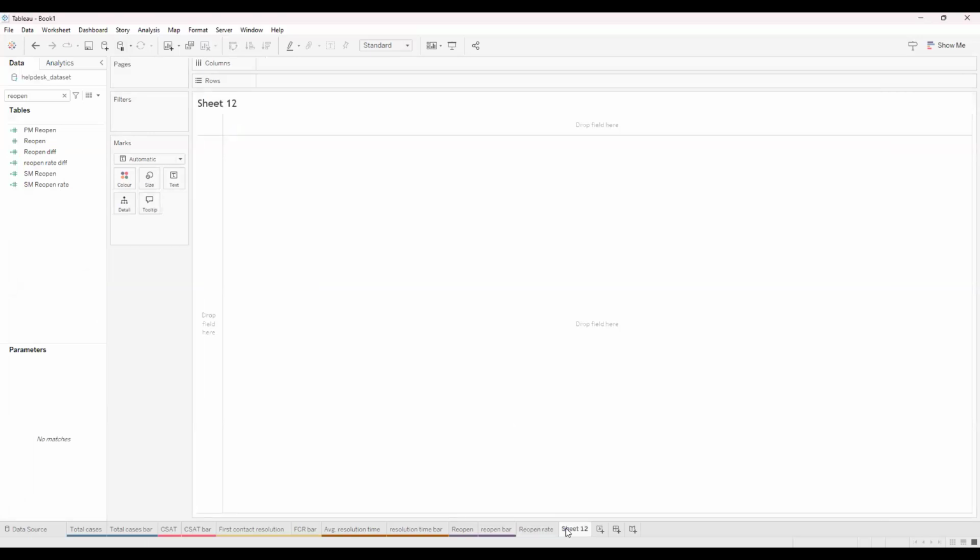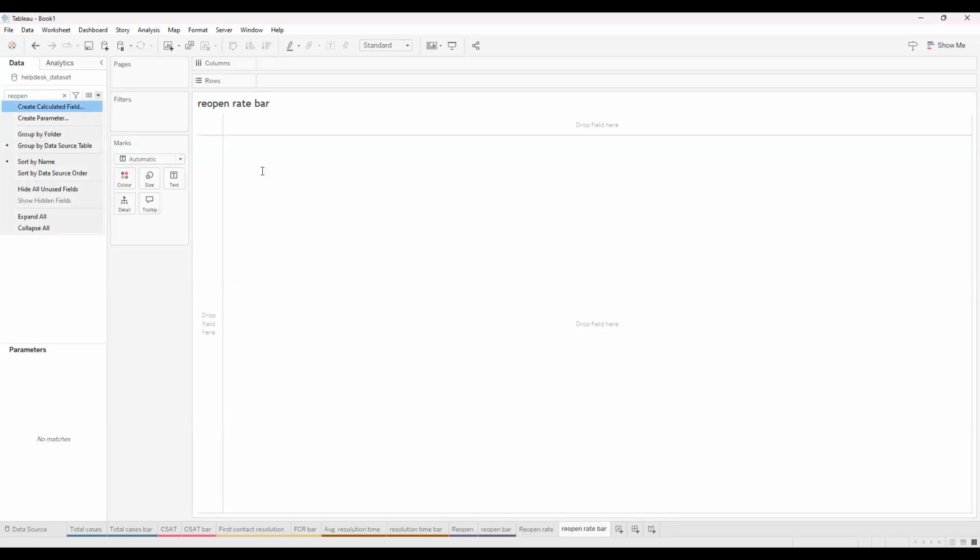Okay, sorry, we still need to create the bar. Reopen rate bar. Okay, so we have the reopen rates. We still need to create one more calculation, which is actually the reopen rate, which we are going to use to create our bar. Right now we have just the selected month reopen rates, but we do not have the reopen rate for each of the months, which is something we can't create right now because we don't have a particular calculation that shows the reopen rate.